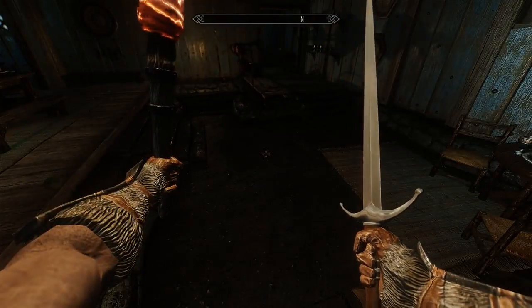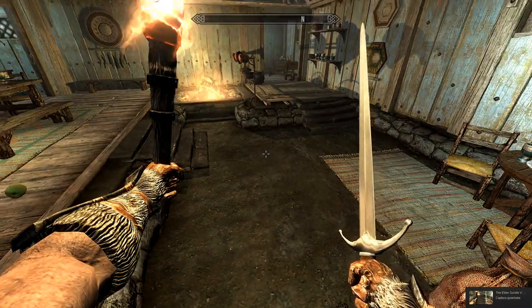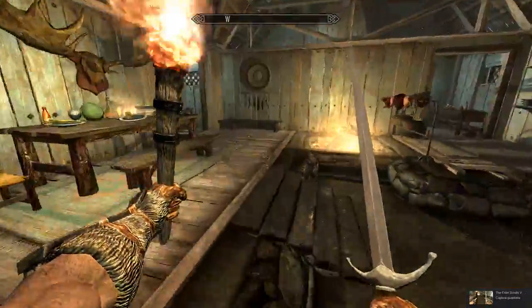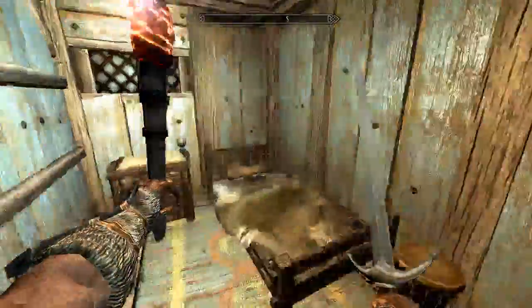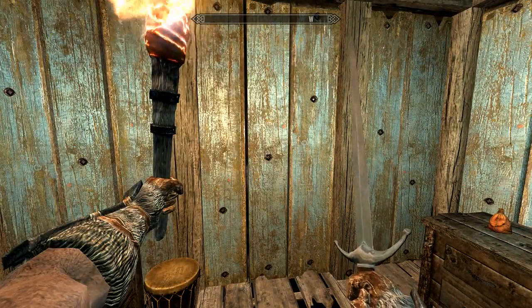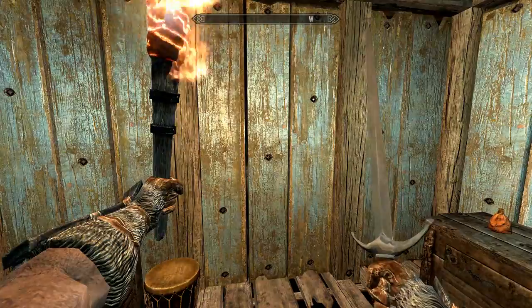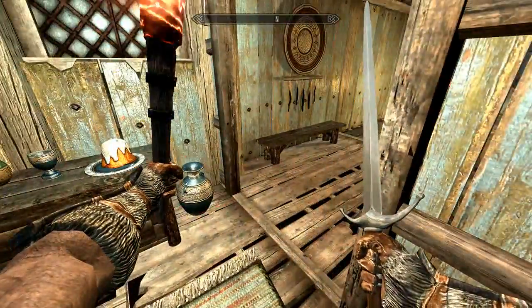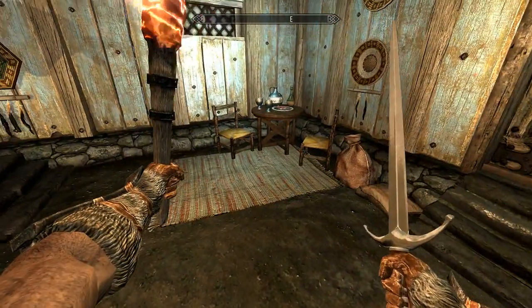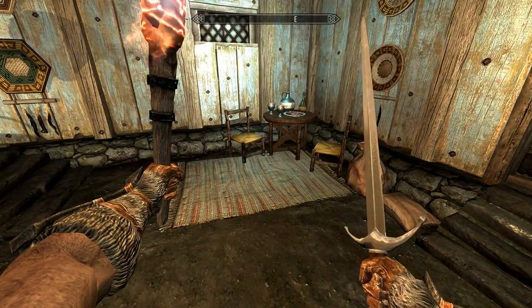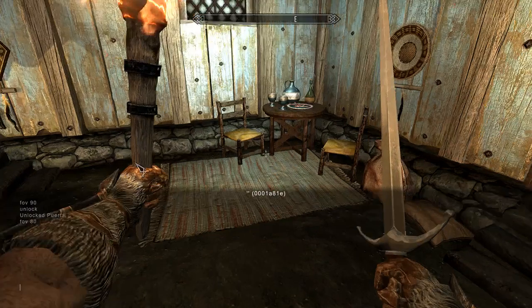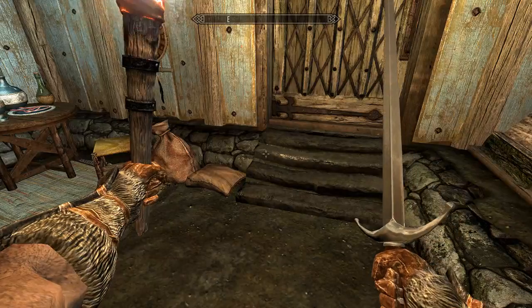This is how it looks with, well, it's not like this is really dark, but that's better.